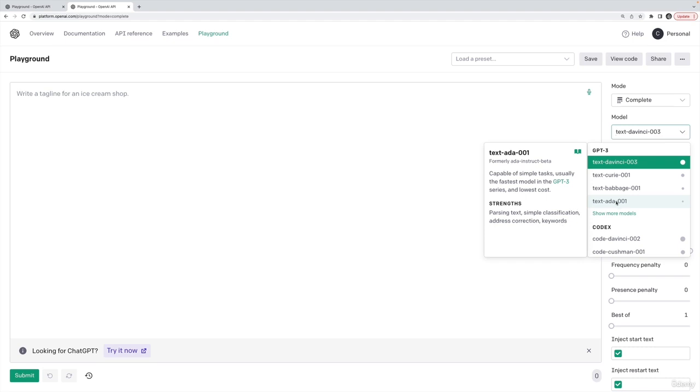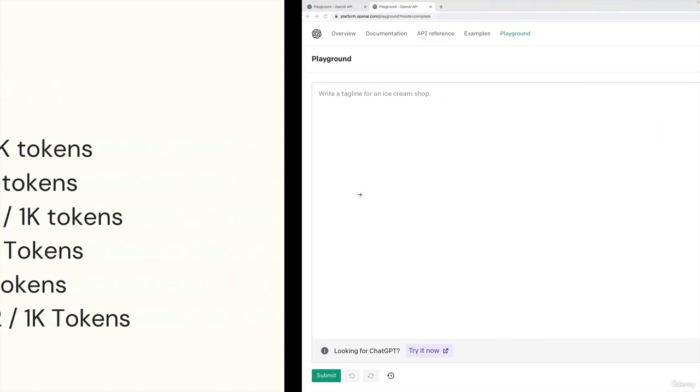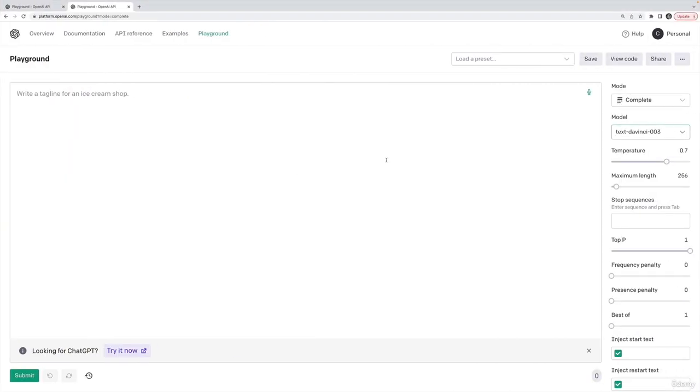So simple things, but if you're trying to extract keywords from 1,000 different things every minute, and it's 50 times cheaper to use Ada over Text DaVinci, well, if Ada gets the job done, might as well use Ada. So again, I'm going to stick to the more powerful models that are generally just better when I'm teaching. But if I was building an app at scale, I would definitely try every tier down and see at what level the quality started to suffer.